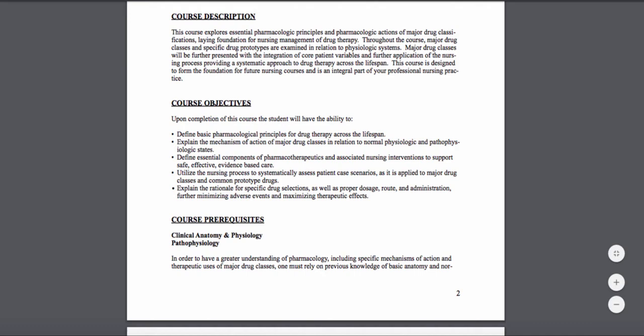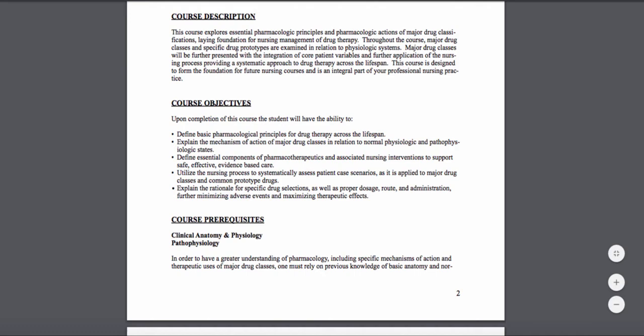Looking at different rationales for specific drug selections, I do try to pull all this out within the course lectures, looking at the proper dosage, route, administration. That's another thing that I stress: as you move through future courses and start practicing as a nurse, you're always going to be looking this stuff up. When it's new to you, you have to look it up when you're in the clinical setting. So don't focus too much on exact dosages or specific routes unless I bring it up within a lecture.